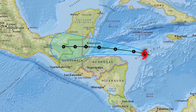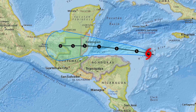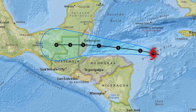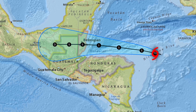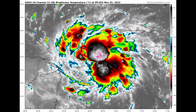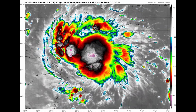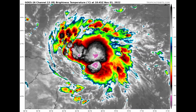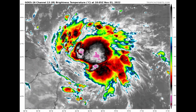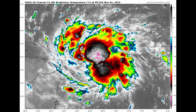Lisa is headed towards Belize over the next couple of days, Wednesday into Thursday. It'll bring a lot of heavy rain and coastal flooding for those areas — there are beautiful coral reefs right off the coast of Belize. It is forecast to become a hurricane and is getting better organized now, as we can see on the satellite view this morning. Deep thunderstorms are starting to wrap in there, and the outflow is improving in the upper levels of the atmosphere. The main inhibitor right now is still some dry air that needs to be mixed out, and once that happens, this could take off and become a solid hurricane before reaching Belize Wednesday into Thursday.